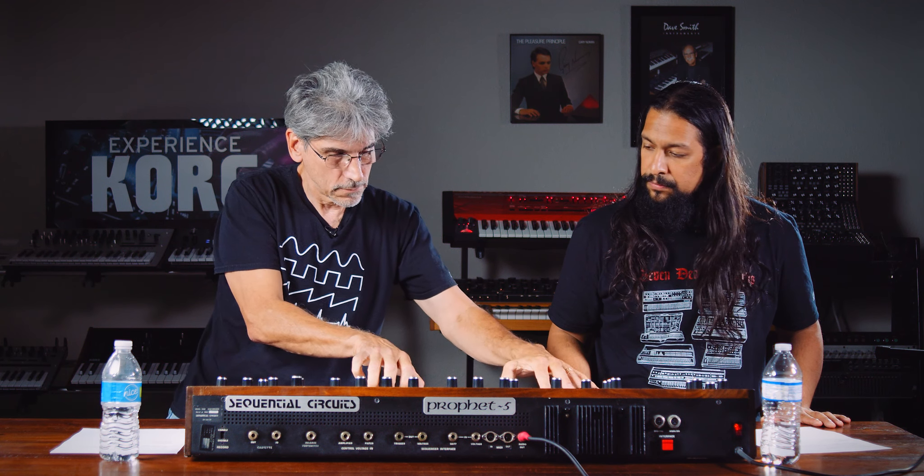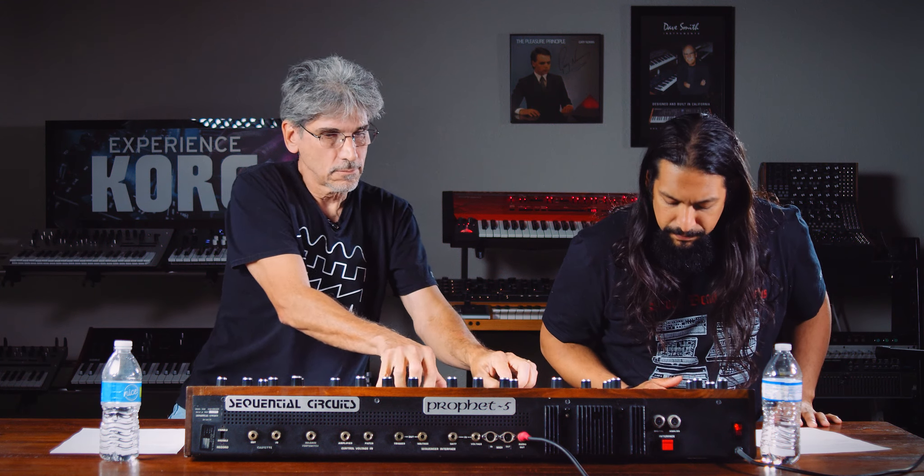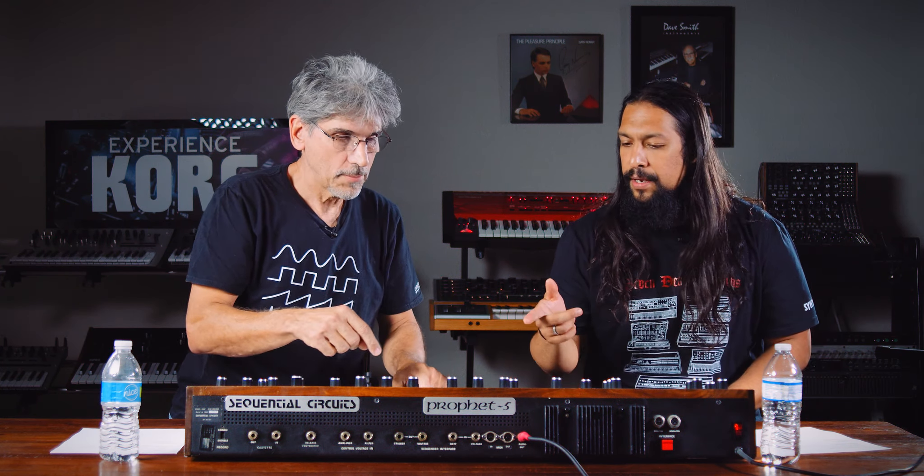It's a good way to get the fatness of detuned oscillators while still using just one oscillator. And as you turn the pulse width up, there's almost a point where the sound completely disappears. On the Prophet 5, you can turn it to the extremes where the pulse gets so narrow it basically evaporates and you don't hear it anymore. So if you want a real sound, you have to stay out of that range. Pulse width mod is a great thing to know for programming sounds and adding animation to string sounds.